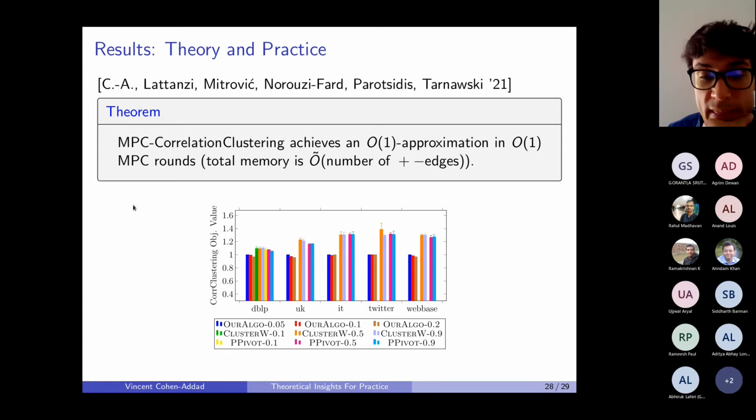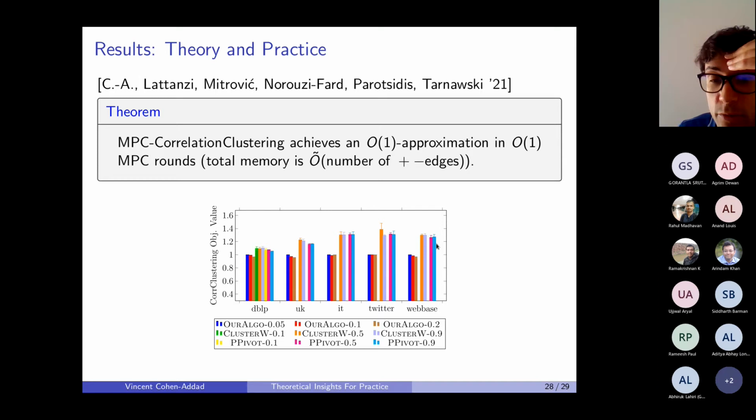But the interesting thing that you can see on this graph is some correlation clustering solutions that we computed on different graphs. You can see pretty large graphs, like Twitter and web-based graphs, that are very big. I don't remember exactly the number of nodes, but it's really, really large. And the interesting phenomenon here is that this is our algorithm with different values of the constant for the agreement. We can use different parameters. And we can see that our algorithm, blue, red, and brown, is really good in terms of approximation guarantee. And it's even better than, for example, the pivot, which presumably has a better approximation guarantee.